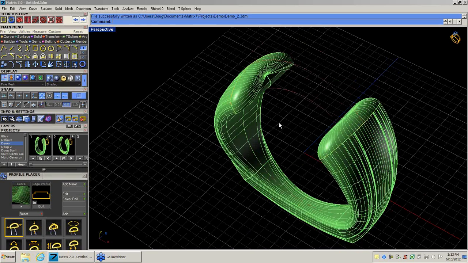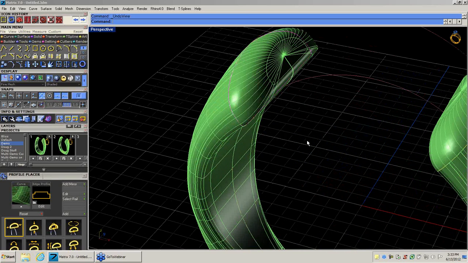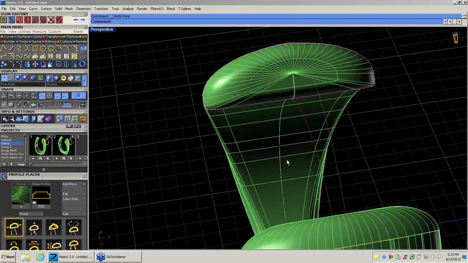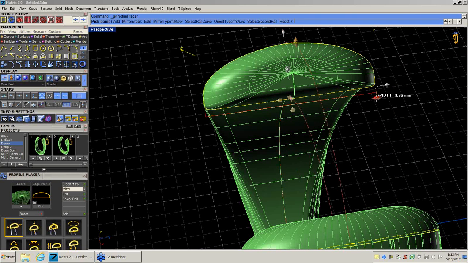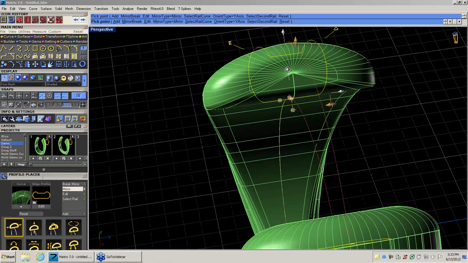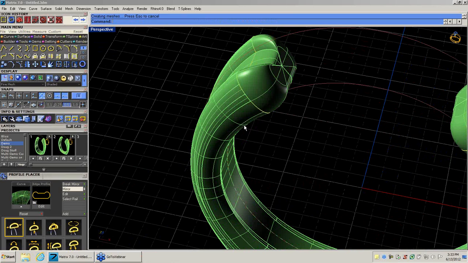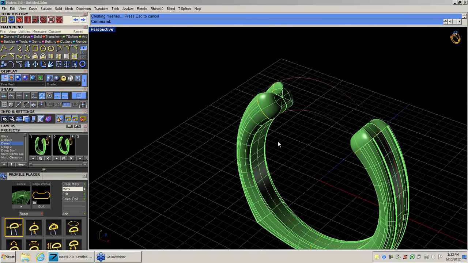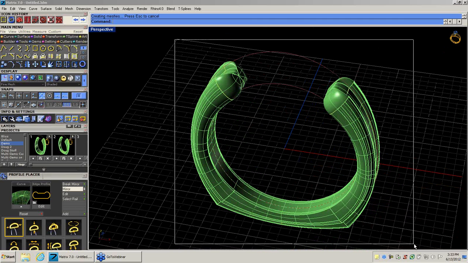And so we always say in the world of Matrix, you can start off with a straight line and end up with a curve. A lot of that has to do with the way that we work with our history in here that allows you to do that. I'm going to do the same thing up here at the top. I'm going to pull this in, and let's pull it into about, I don't know, 4.5 millimeters, somewhere around there. And same thing, I'm going to change my shape up here, and just like before, I can add and alter these. And this time when I hit enter, it's not only going to change the band, but it's also going to change the end cap. So I have a nice looking yet another piece of jewelry.